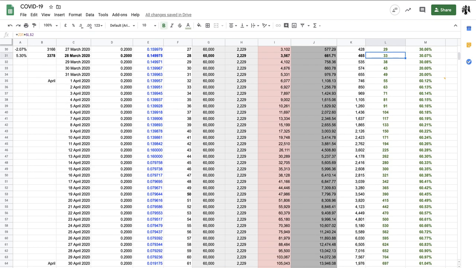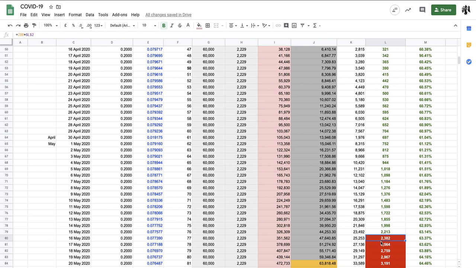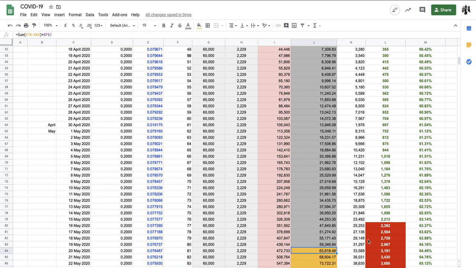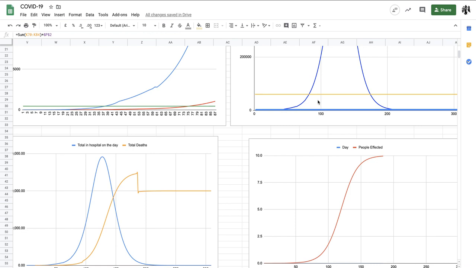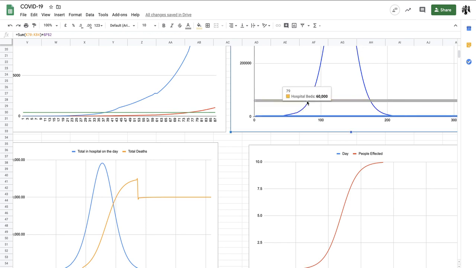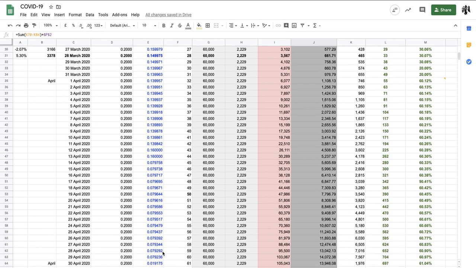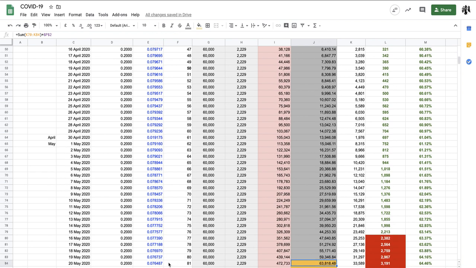So if you look down here, we first hit the limit of ICU beds. 5% of people needing hospital require ICU, and we've only got this many beds. 16th of May, people who are requiring ICU are going to be in deep trouble. And by a few days later, we'll hit the maximum number of beds. So this is when it really peaks up. All right, so that's where this line, we've got hospital beds here. And that's when this curve will hit the limit around day 70, day 80. Day 80 for me is day 80 down here. Yes, around day 81, May 20th.